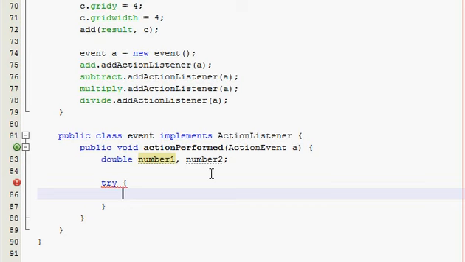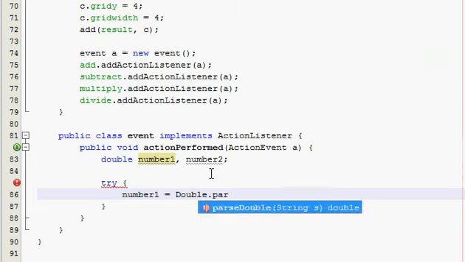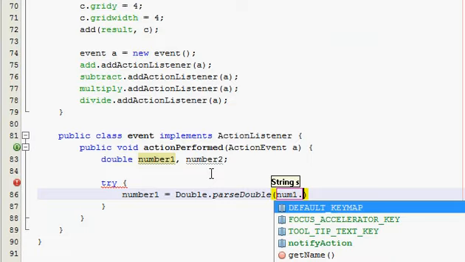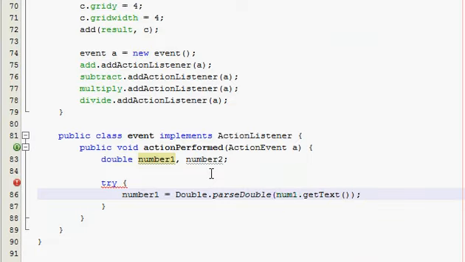So number1 is going to be equal to Double.parseDouble, and you're going to parse it from num1, and you're going to get num1's text. Hope that made sense, but basically you get the text from the number1 text field, you parse it, turn it into a double, and store it in the number1 variable. You can see Java kind of works from right to left. You do this, this, this, this, and finally you put it into here.